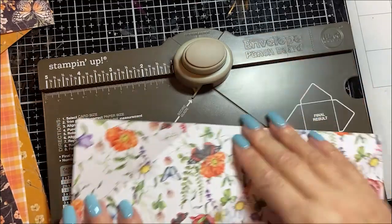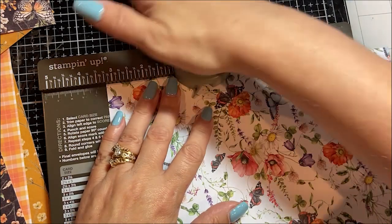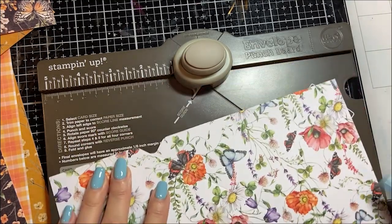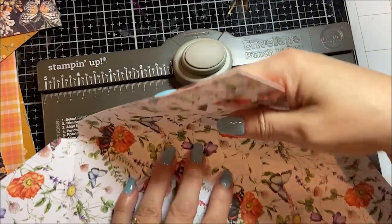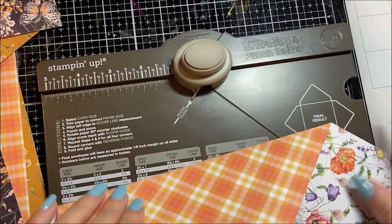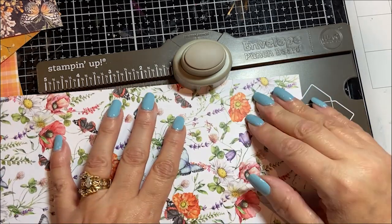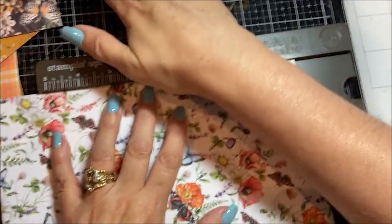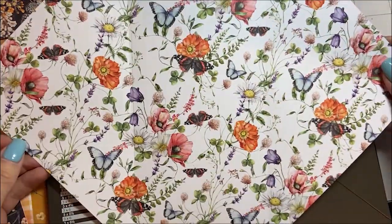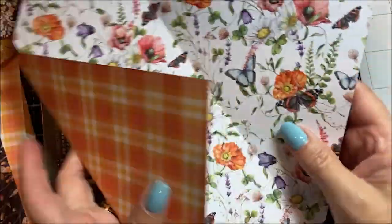So then I'm going to fold it a little bit so I have the score line there. I'm going to line the score line up again and punch, and then again it goes off the page, so you can't score it over here, so I'm just going to fold it so I could see a score line. I have never made this size envelope before, so this is an adventure for me as well. So I'm going to put this score line under here, line this up, and punch again, and then score again.